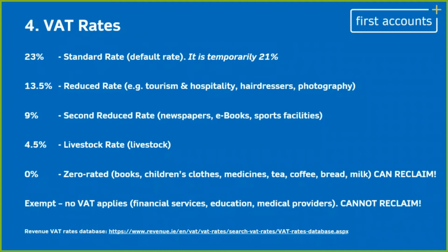And the important distinguishing feature between the zero rated category and the exempt category is that if you sell children's books, clothes, medicines, etc. at a 0% rate of VAT, it means you do not charge VAT on those products, but you are allowed to claim VAT on all of your own purchases. Of any VAT that you've incurred, you're allowed to claim it back. With exempt status, you're essentially a consumer. You don't charge VAT on your products, but you also cannot reclaim VAT on any of your expenses to the business. So 0% is really the best rate to have your products at, because you can claim your VAT back, but with exempt you can't reclaim any.